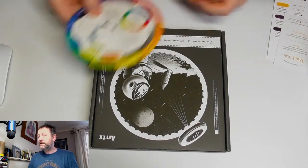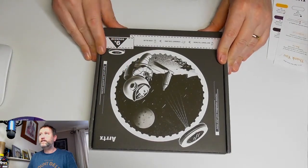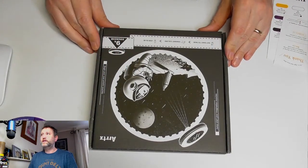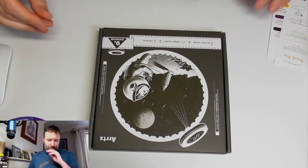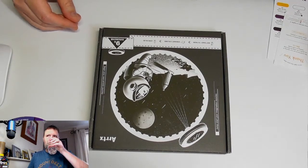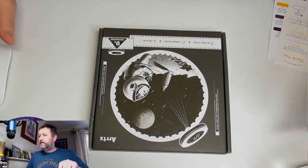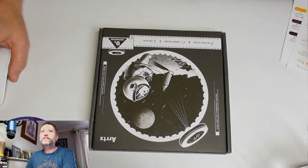So I've got my color wheel here because I'm going to do a little bit of color mixing later on, and I'm not the best at color theory. It's not my favorite subject. I'll move the image of me in a minute.